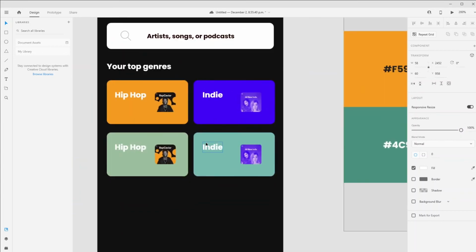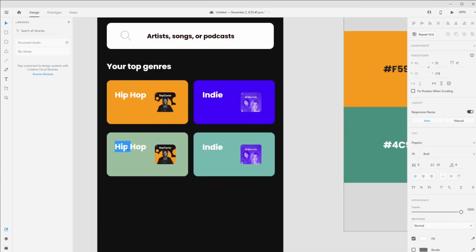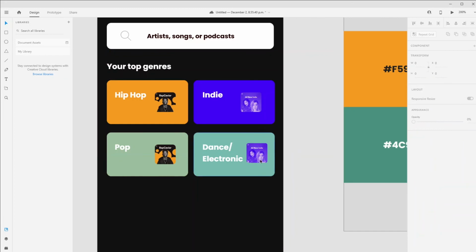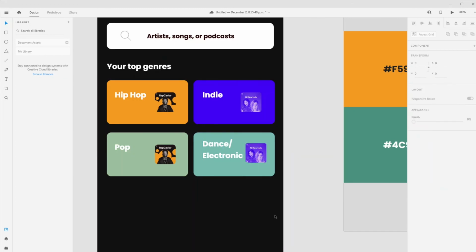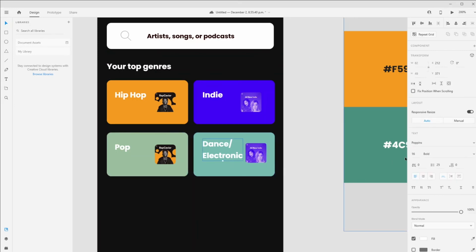And for this one, we're going to put in pop, and I can put in dance electronic for the other one. And we're going to move this guy up top maybe, and get it over here. Okay, so for the font size for these, I can actually put them down to 15, 15, and 15.